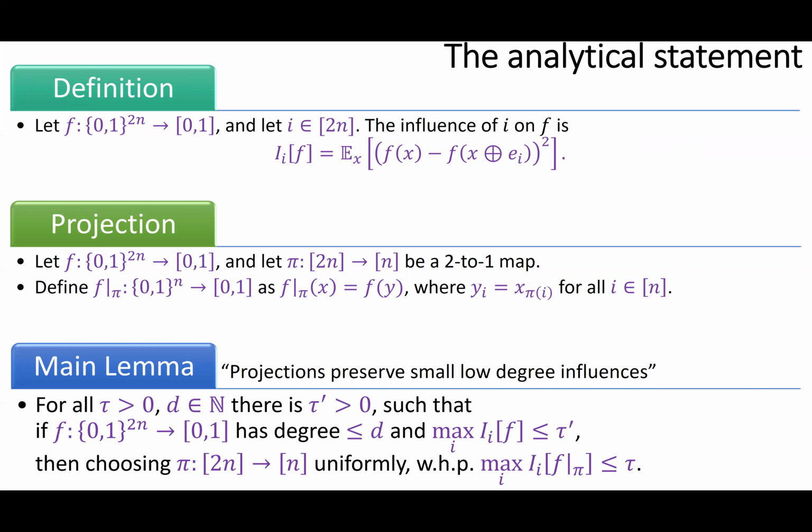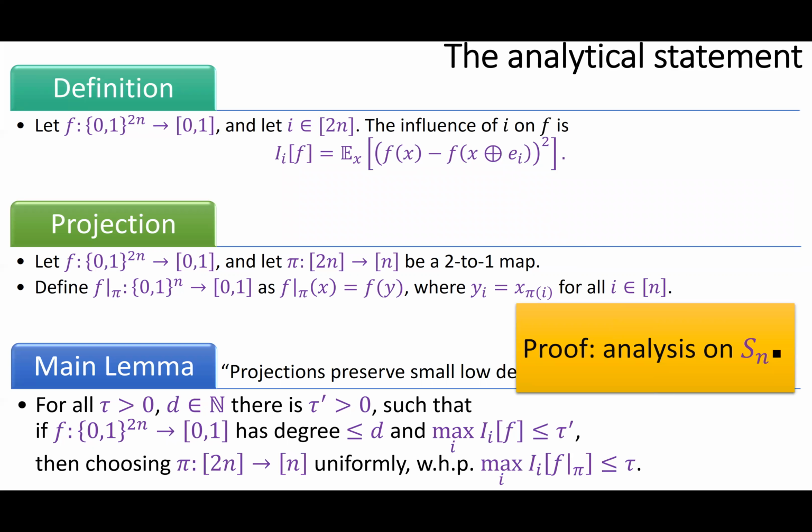I think that it's interesting by its own because it's a natural analytical question. And if you're a bit familiar with PCP reductions, you can maybe imagine how it enters the picture, but otherwise, I agree that it's a bit unclear, but trust me, this is the main thing that you have to do. Yeah, and as I said, in order to prove this lemma, what you really need to do is some analysis on the symmetric group S_n.